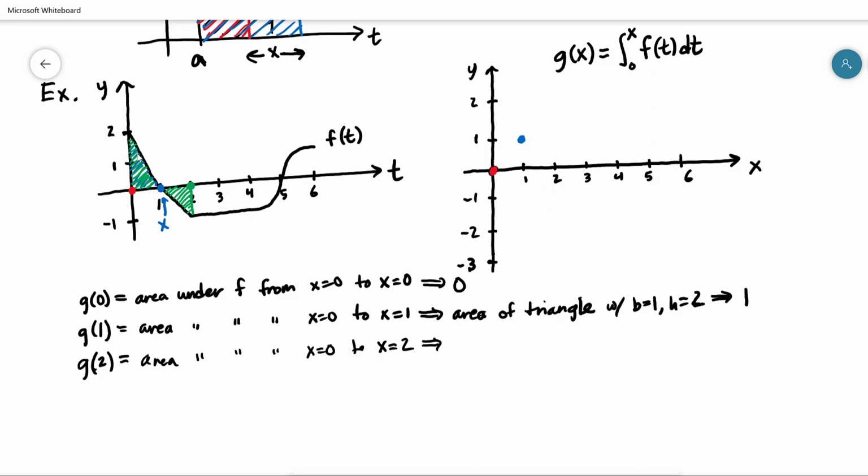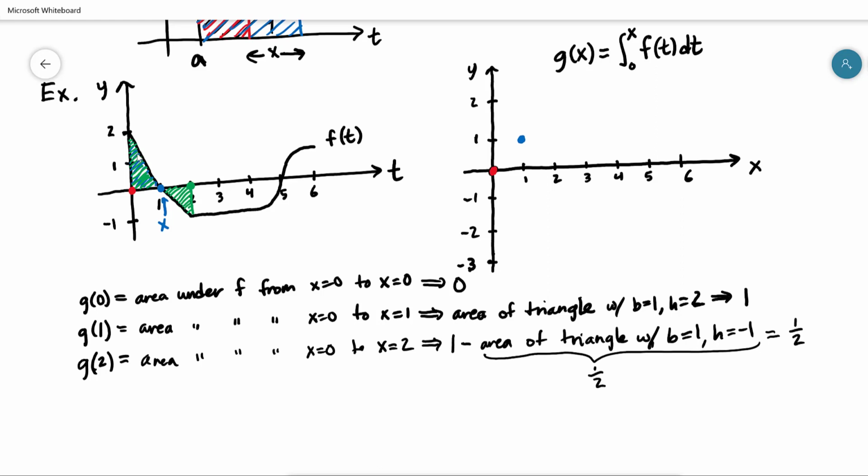And so I need to subtract basically the 1 that we found before, which was the area of that first blue triangle, and now I need to subtract off the area of that little triangle. So minus the area of the triangle with a base of 1 and the height of -1. So this means that this whole area is a 1/2. I've already taken the minus sign into account there. So 1 minus that half leaves me with a half, and so that means that my next value should be here at a height of, roughly speaking, about a half. So let me delete those, but that's where I got that point. Okay, so there's my first 3 points.